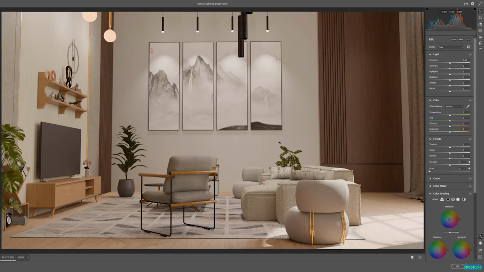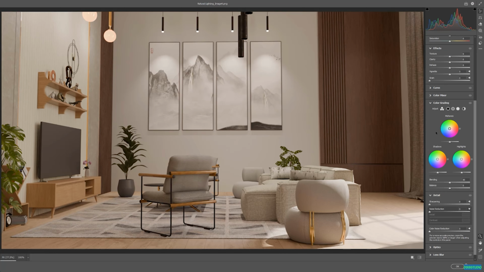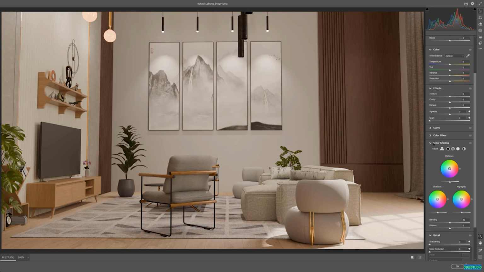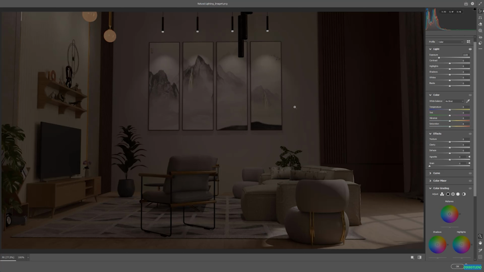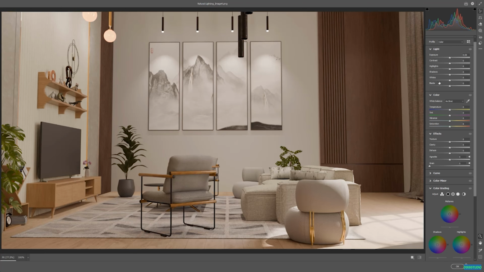And now we are inside the Camera Raw filter. We have the light section, color, effects, and we have the detail. That's almost all we want here. Exposure will help you to make the image brighter or darker. If I take this slider, for example, here, as you can see now it's become too dark. And if you double click it, you will reset it like that.